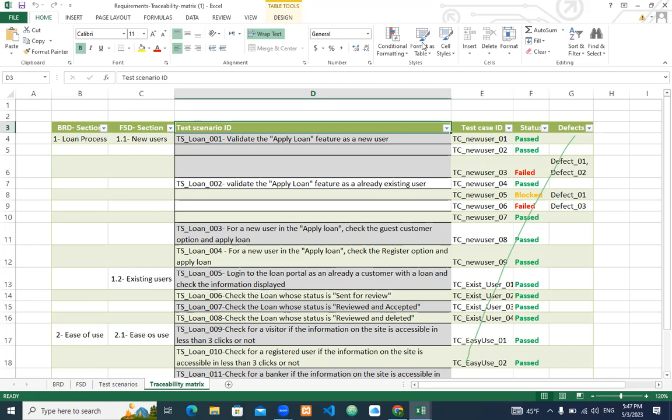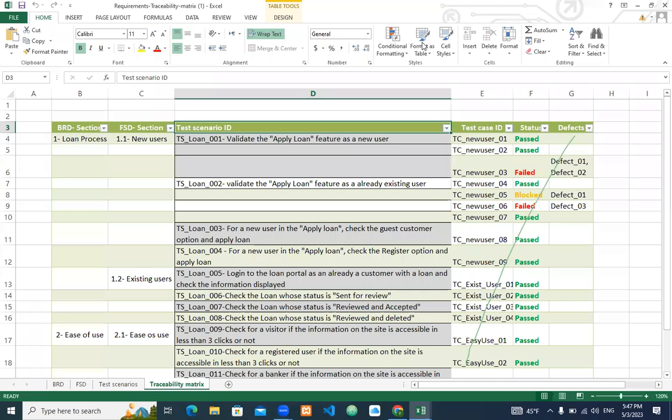Okay, inside one test scenario, we can have multiple test cases like test case 1, test case 2, test case 3. These all will be our test cases attached with one test scenario as we covered. Next section, we have status. And status, okay, this test case is passed, this test case is failed, or this case is blocked, or we can say it's in pending mode.